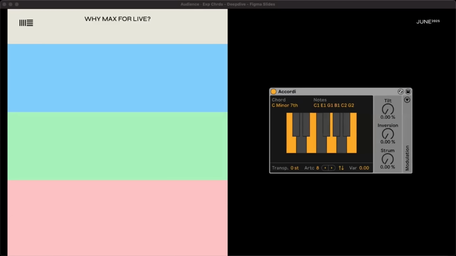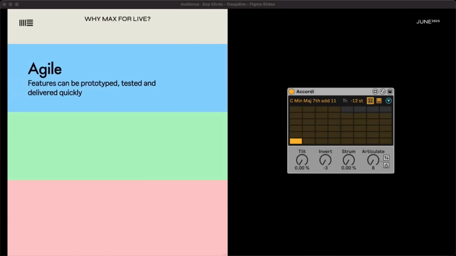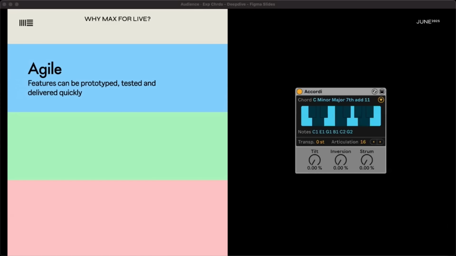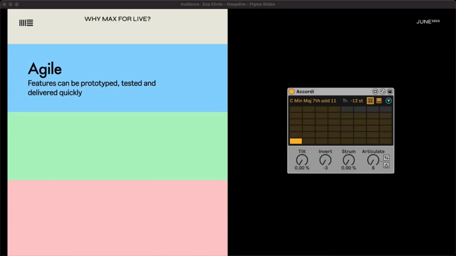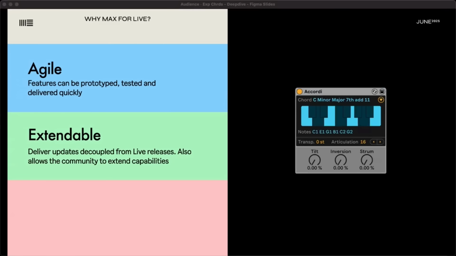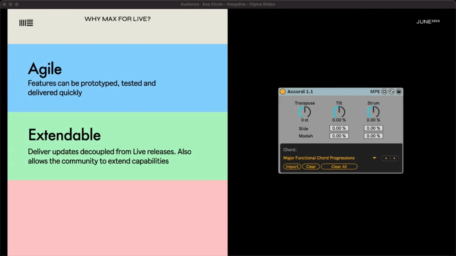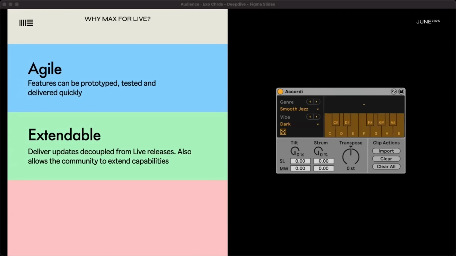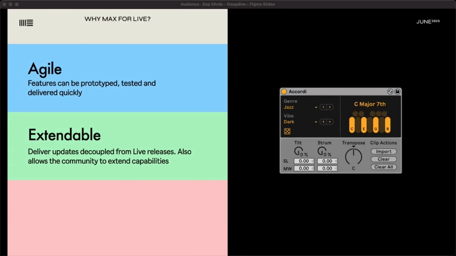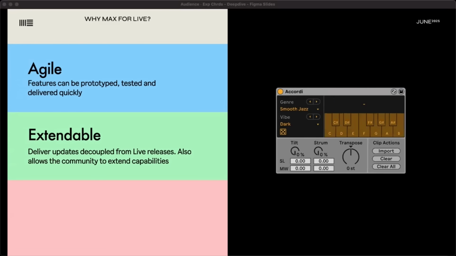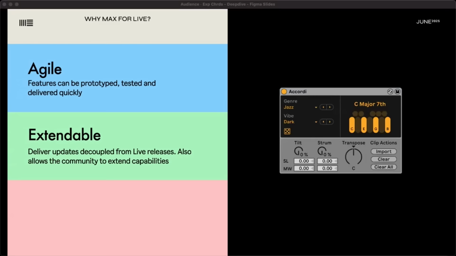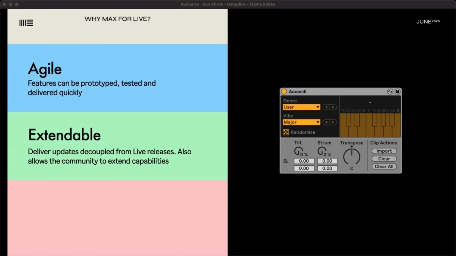Just going back to the Max for Live bit, the first part is, of course, it helps us be really agile so we can prototype and test and deliver features fairly quickly. There's an aspect of extendability, so delivering updates that are decoupled from major Live releases, and we can listen to feedback and iterate and provide updates much more quickly. It also allows the community to really extend the capabilities of the device because of it being built in Max for Live.